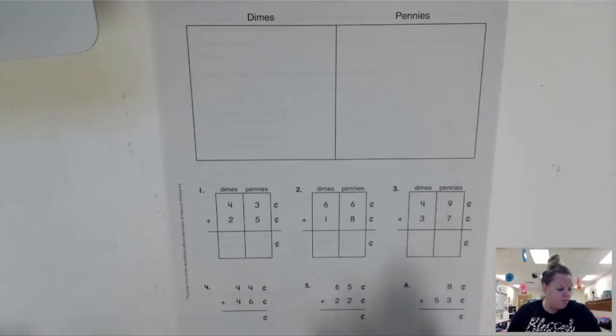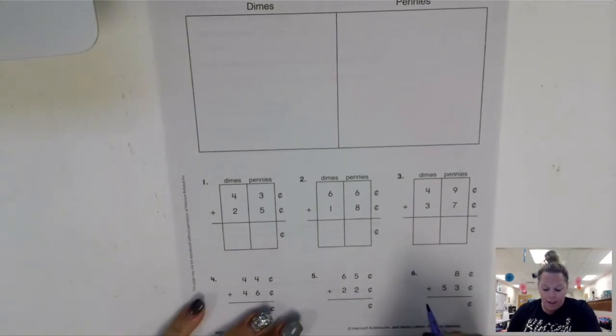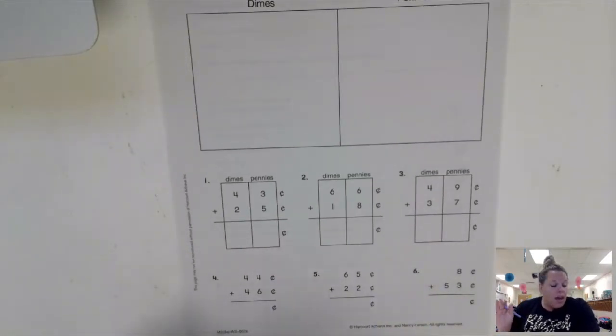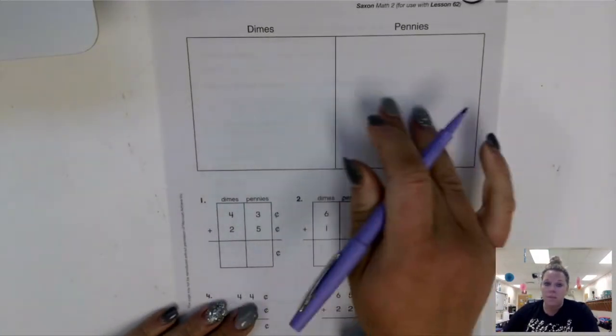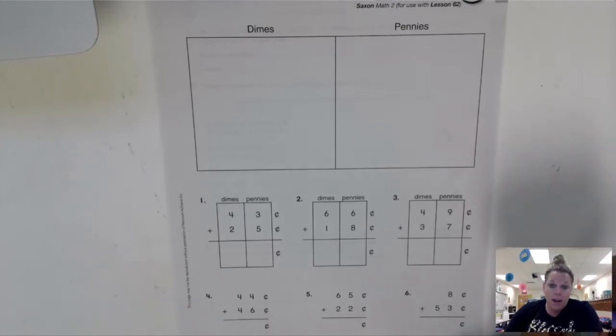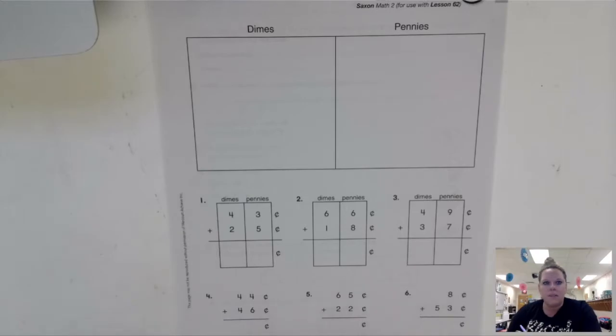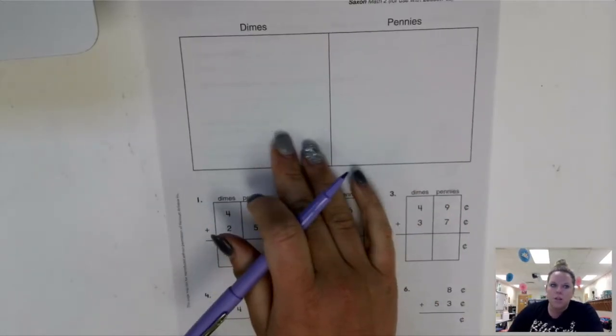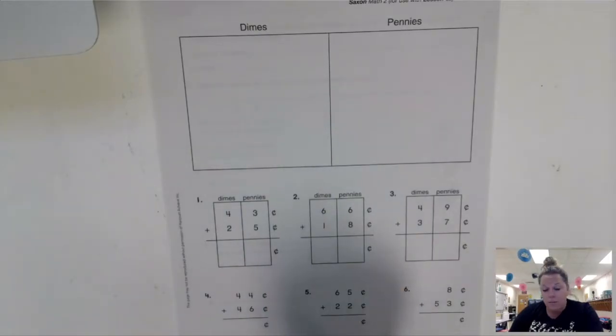Pull that out. Now, we're going to find our answers using dimes and using pennies. Now, if you want to actually find dimes and pennies at your house and grab them out and use them, that's what this box would be for. If you have dimes and pennies, or if your adult at your house has grabbed dimes and pennies or the coins from the Dollar Tree, I've seen them, if they've done that for you, you can use those. Make sure you're just using dimes and pennies, though. Do not use any nickels.